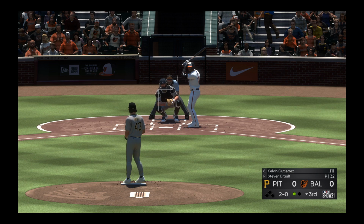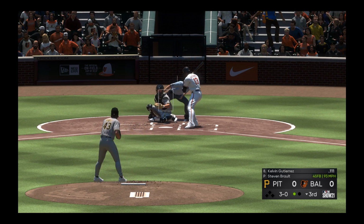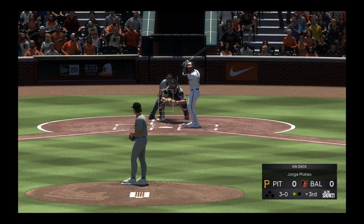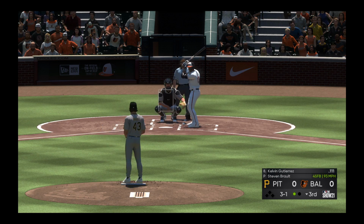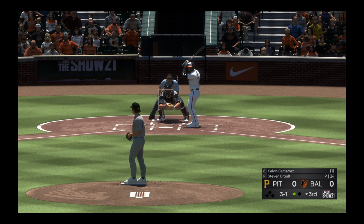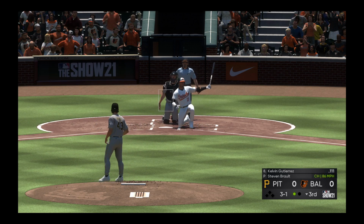Not a great spot to be in right here, 2-0, but I'm not so sure why he's pitching this guy so cautiously. A bottom of the order guy you don't normally see getting pitched like this. 3-1. You maybe get 2 pitches a game where all the guesswork goes out the window. This is certainly that situation. And the count will be full.